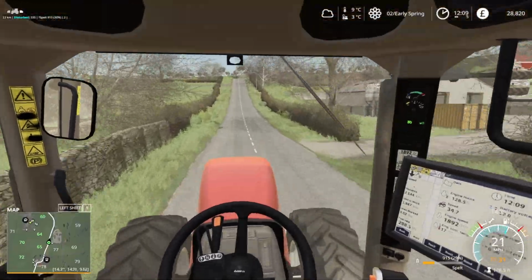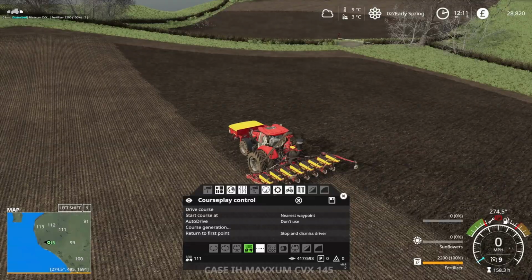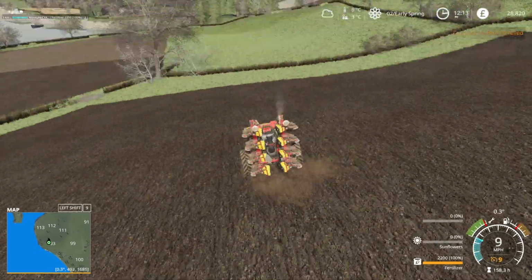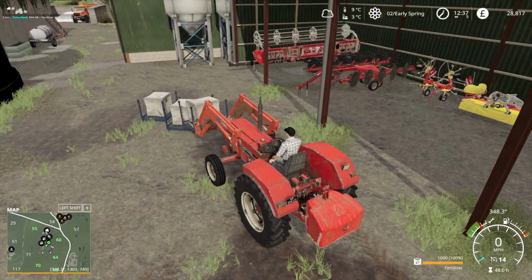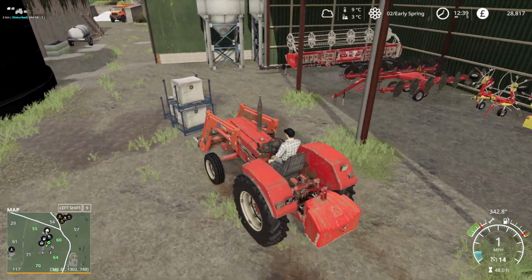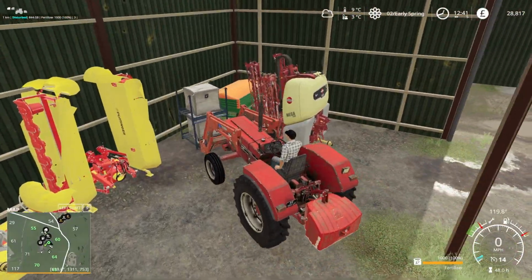So we now need to go and grab the Maxim back over because it's got our planter. We're just going to cancel this contract. Slightly frustrating, but as I said, it's just not worth buying the extra pallet of seeds. So we'll empty out the fertilizer, and we haven't got any seed actually in the planter, so we'll just stick in the sugar beet seeds.